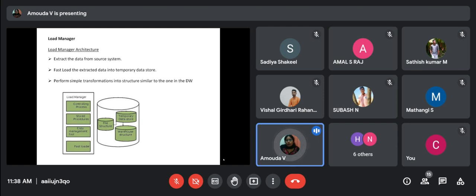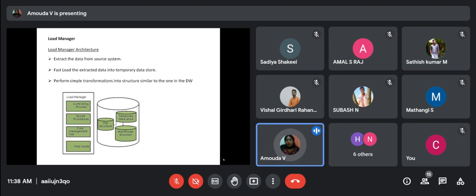And the data warehouse life cycle, you can go through it. It's an important question. You can make a note of it. I am saying again, the data warehouse cycle is what we have already discussed. You can go through that data warehouse cycle. It's an important question. Make a note of it.